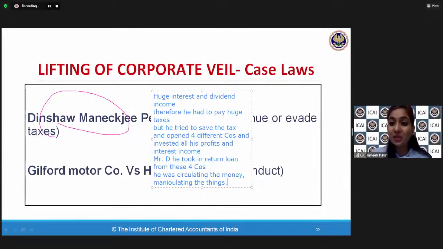So what was he doing? He was trying to act smart. He said, I am a shareholder. These are 4 companies. Company has a separate legal existence. Please go and ask 4 companies, why are you holding me liable? So law said we need to lift the veil. ये जो पर्दा आपने अपनी कंपनी एंड शेयर होल्डर्स के बीच में लगाया हुआ है, we need to lift this veil, and the corporate insulation was lifted, and they said Mr. Dinshaw and all these 4 companies should be treated as one.